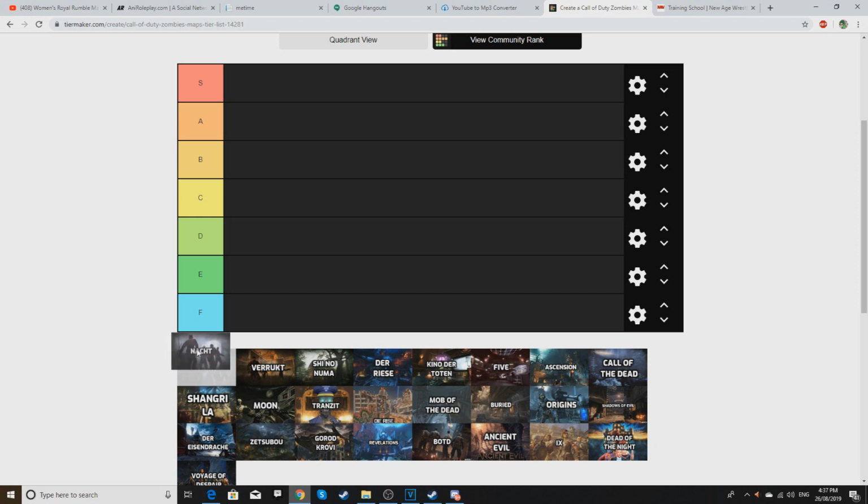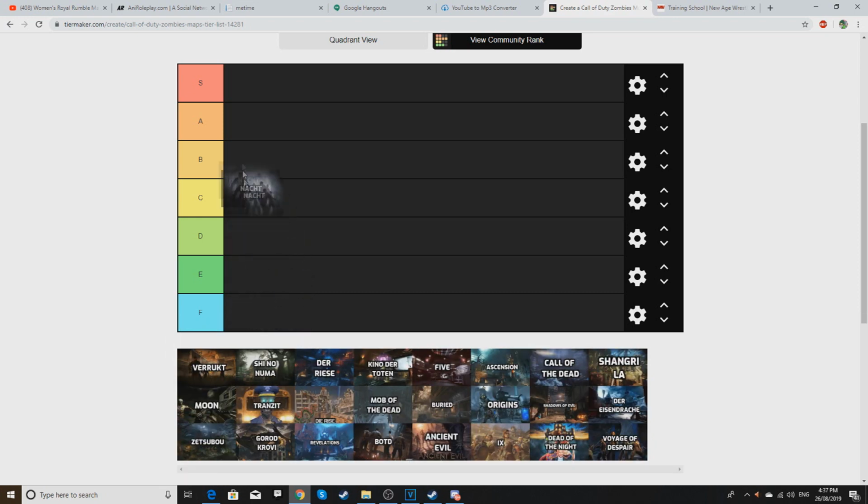Okay, so Nacht. It's the original map. It has to go up there just for the pure reason that it was the map that I grew up playing, and if you want to get good at zombies, play Nacht, because even though it is really slow and it takes a while to get going, if you play Nacht, you'll be good at zombies, guaranteed. I got to round 40, instantly good. You know, I was good at everything else.